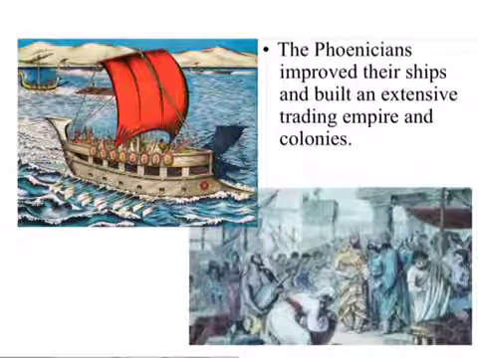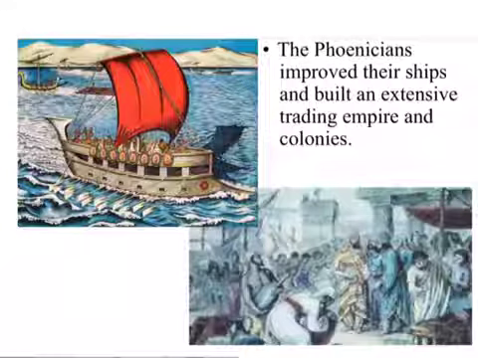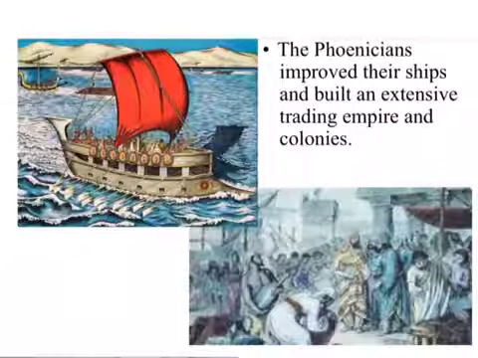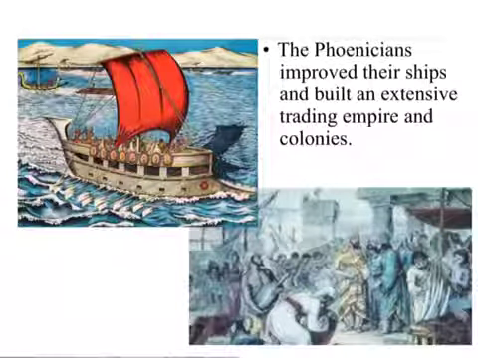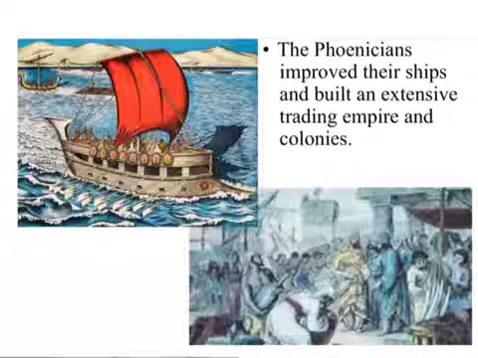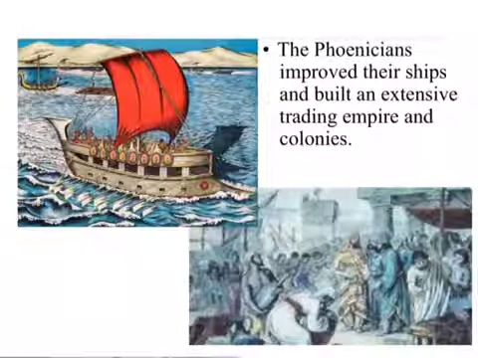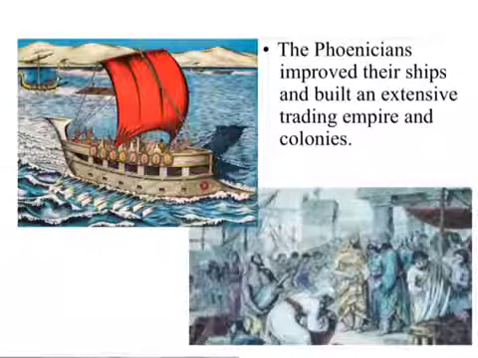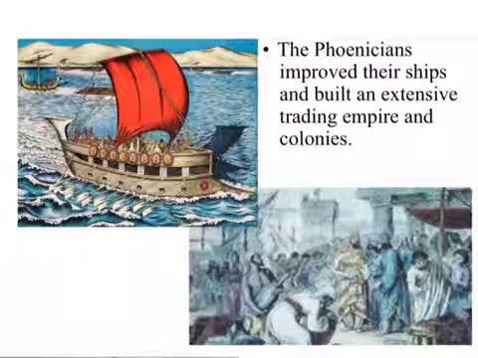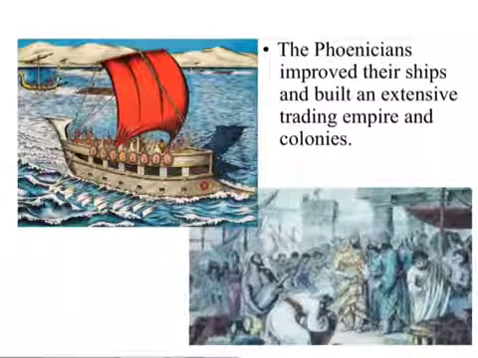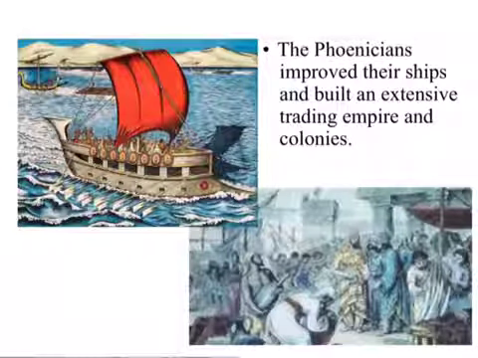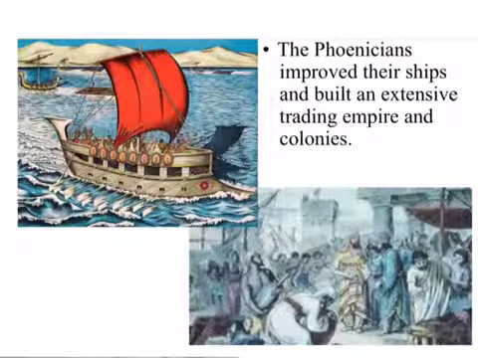The Phoenicians were a trading people. They built very impressive, very effective ships, and they created this extensive trading network empire. They had a bunch of colonies all throughout the Mediterranean, all in North Africa. They were a very important people after the Egyptian empire started being less powerful, and before the next two big empires arise in the region. They kind of fill the gap, and they're very important in this in-between time.